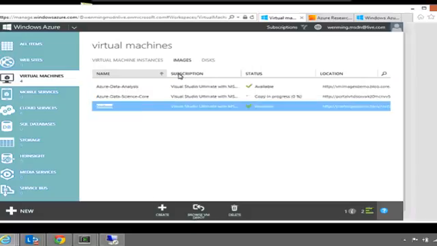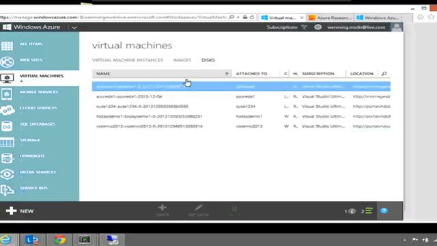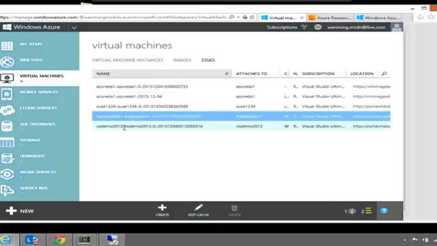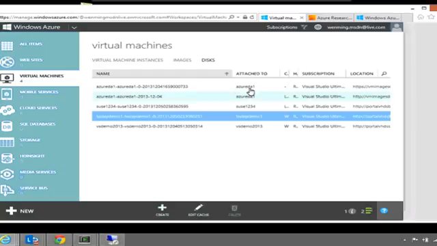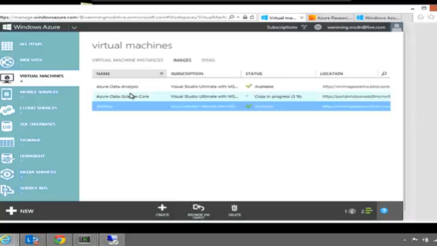And also, if you go to the Disks tab, those are the physical disks that are attached to my VMs. In fact, it will tell you where these machines are attached to. So attached to these VMs, you can see that, right? So disks are attached to a physical machine, and images are something that you can create a disk from. So that's the distinction there.